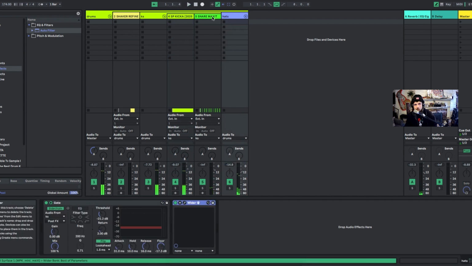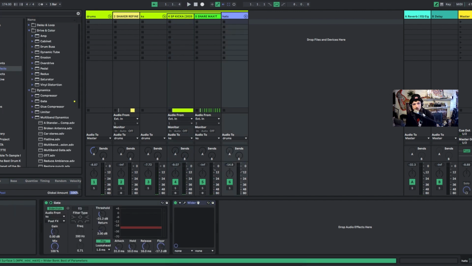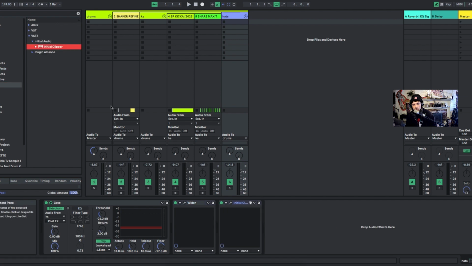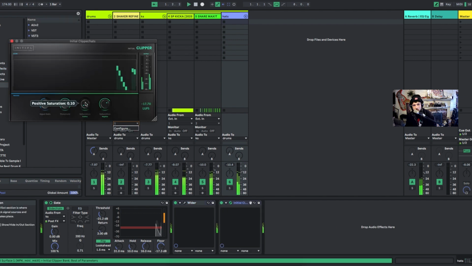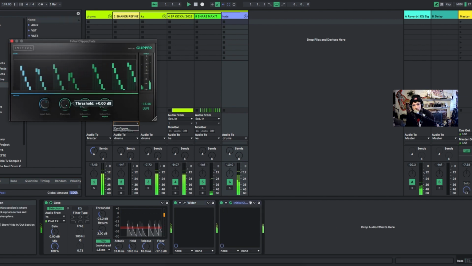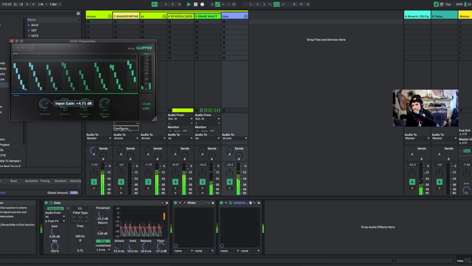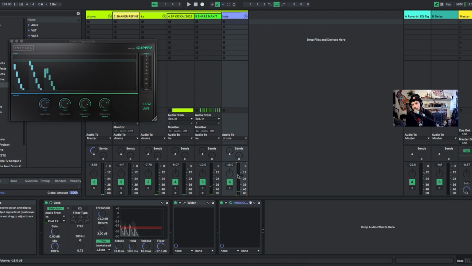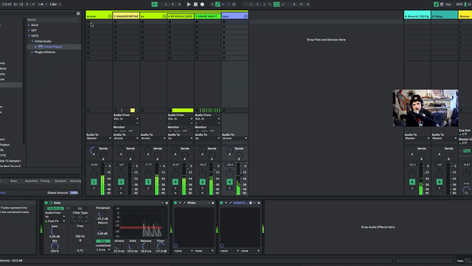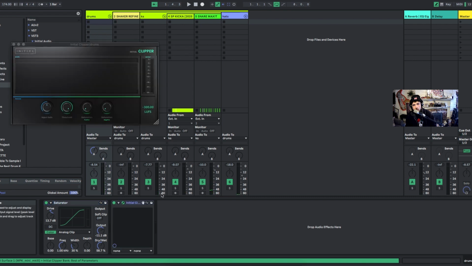And then I'm just going to grab the clipper for these hats, because harden them up. And the clipper's a really nice way to harden hats up, because you don't want to compress the hats. And then I'll just bang that clipper on there as well.